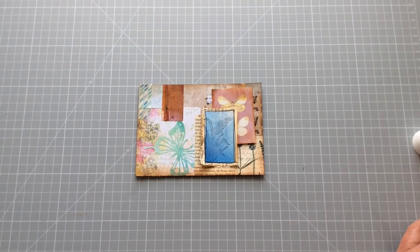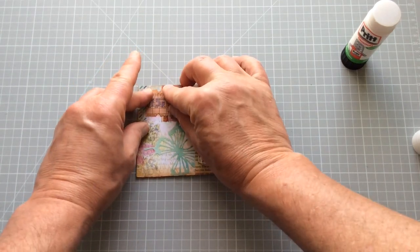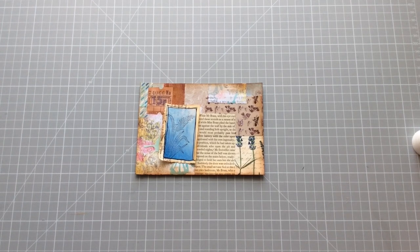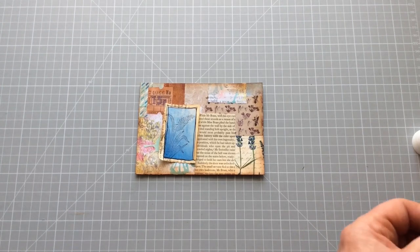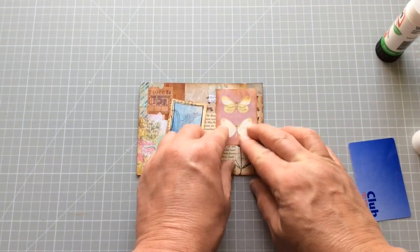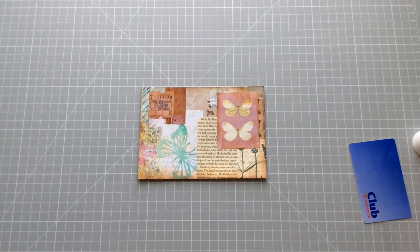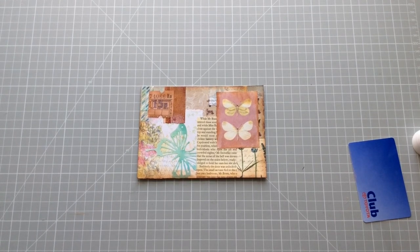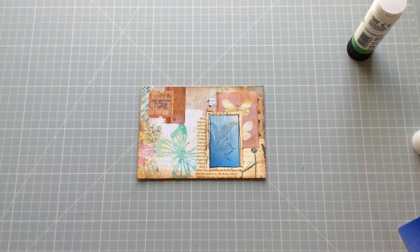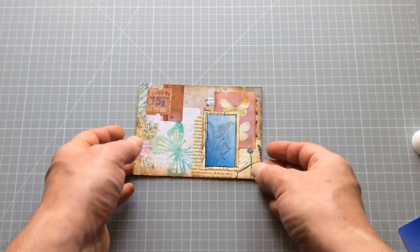Remember, these can be used for anything — I'm going to mail them when I send a thank you out to someone. If I was going to put fabric on these, which I very rarely do, I could mail this directly through the post just putting a stamp on the other side and addressing it. However, when it comes to something with fabric on it, that would probably be a bad idea. You could always put it in an envelope — it's not going to weigh that much more and probably wouldn't alter the postage at all, and it does mean it's not likely to be as damaged. There you go, that's one done — I quite like that pop of blue.